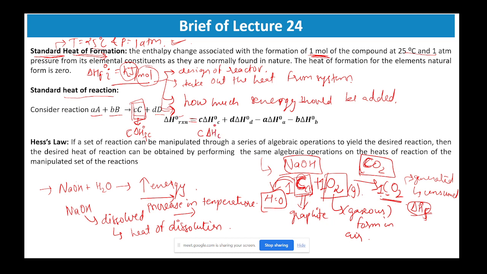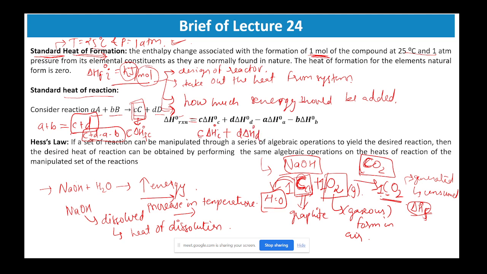Now since these are products, you can consider any reaction as an equation, which is nothing but A plus B equals C plus D. So whatever is on the right hand side, if I want to make it 0, then it will be C plus D minus A minus B. A similar algebraic operation you need to do for calculating the standard heat of reaction. So since I have c moles of C, I need to multiply c with the standard heat of formation of C, and likewise d for D.